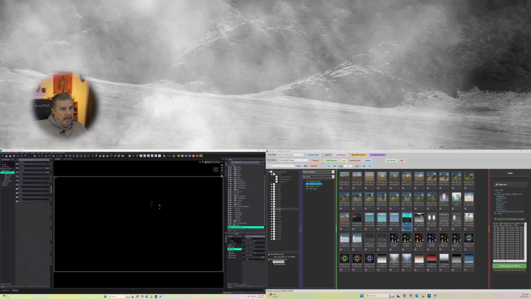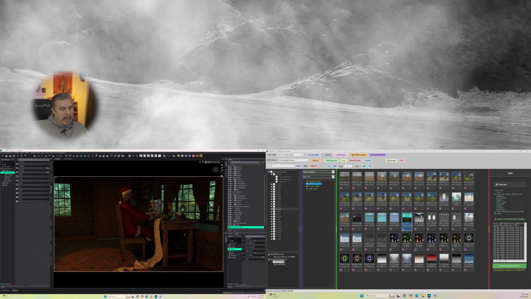I thought that Daz was just kind of like an empty shell, and you had to bring stuff from Poser into it. And so I kept trying to export stuff from Poser and import it into Daz, and it'd get all twisted and mangled. And I just didn't realize that you needed to use native Daz content. It took me years to figure that out.